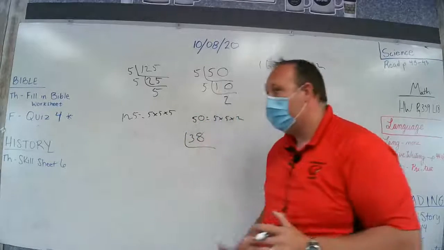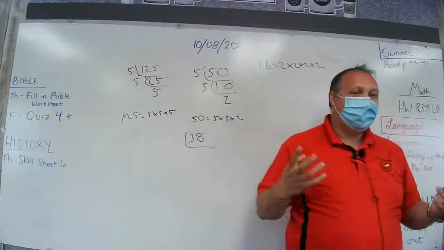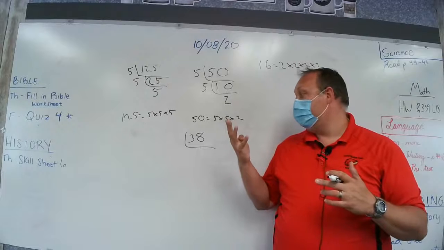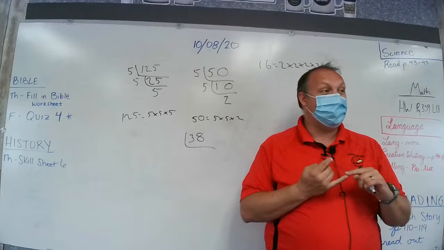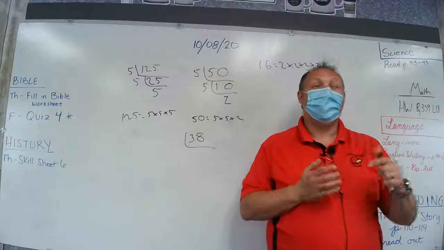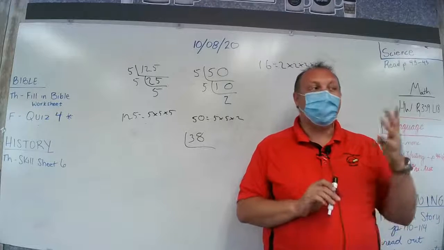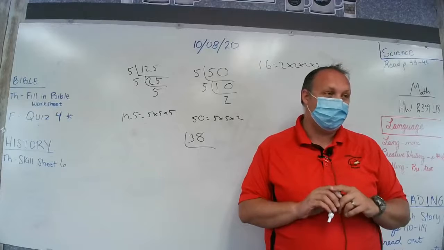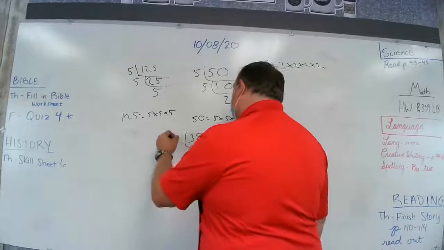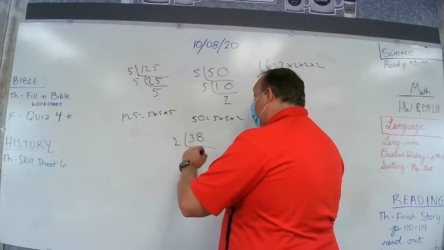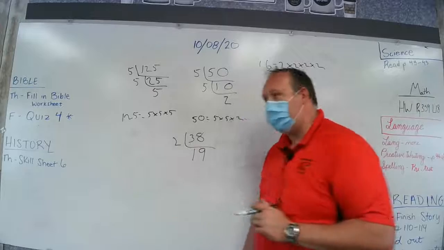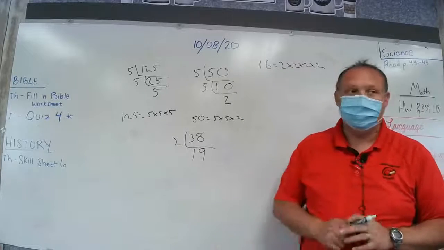Okay. Remember what I said? Those 4 numbers that we're going to use to start off with? Okay. What's the very first number I said we're going to use to start off with? Yes. But I listed 4 prime numbers that we're probably going to start off with. We're going to start off with a 2. Okay? 38 divided by 2 is going to be 19. Okay? Done.